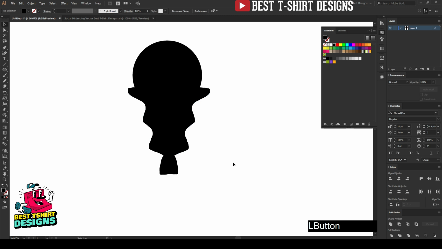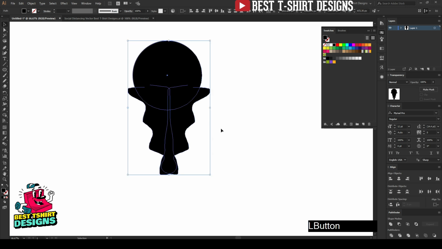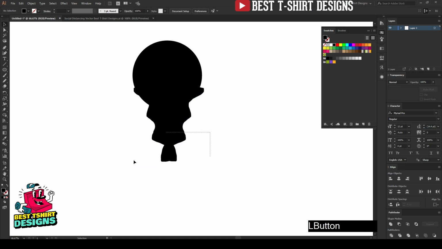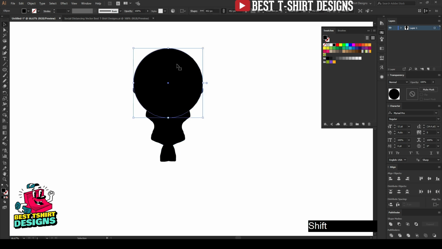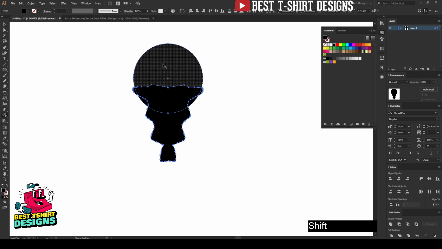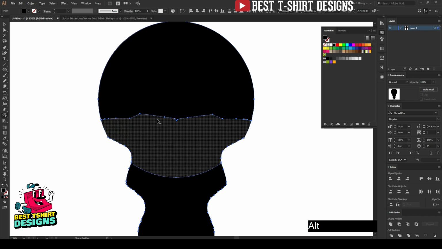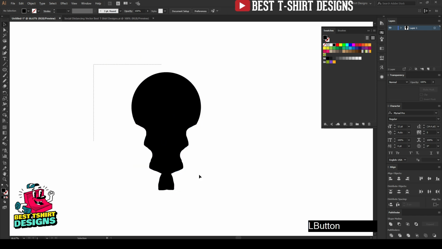So this is the style, or this is the theme I wanted to create, but let's say I want to make it smaller because I want to keep it inside the sun area. So if I select these two and unite them, it will become one single shape. Then I can select my sun, and then I can simply place them like this. And then if I select my shape builder tool, I can remove these extra areas that are not really necessary. So this will give me a shape like this, kind of a skull looking shape.